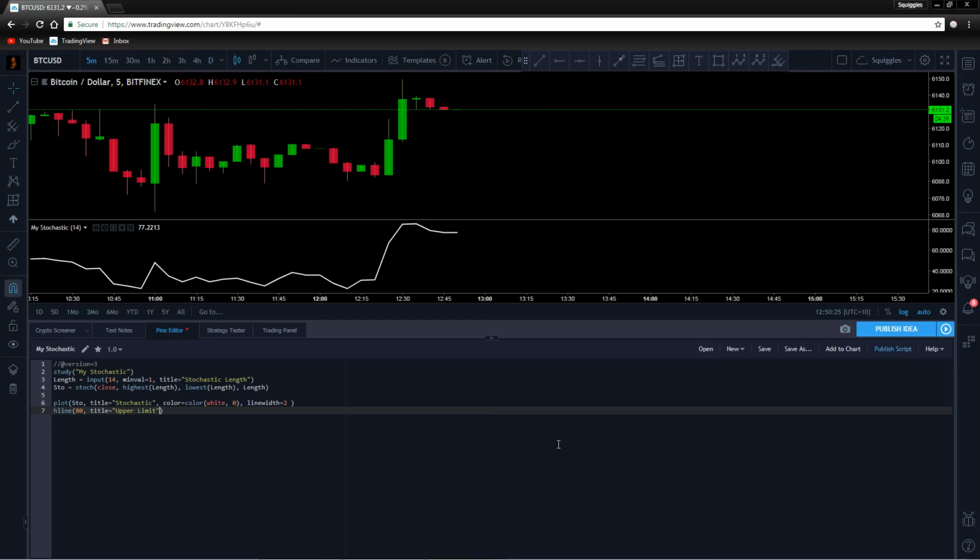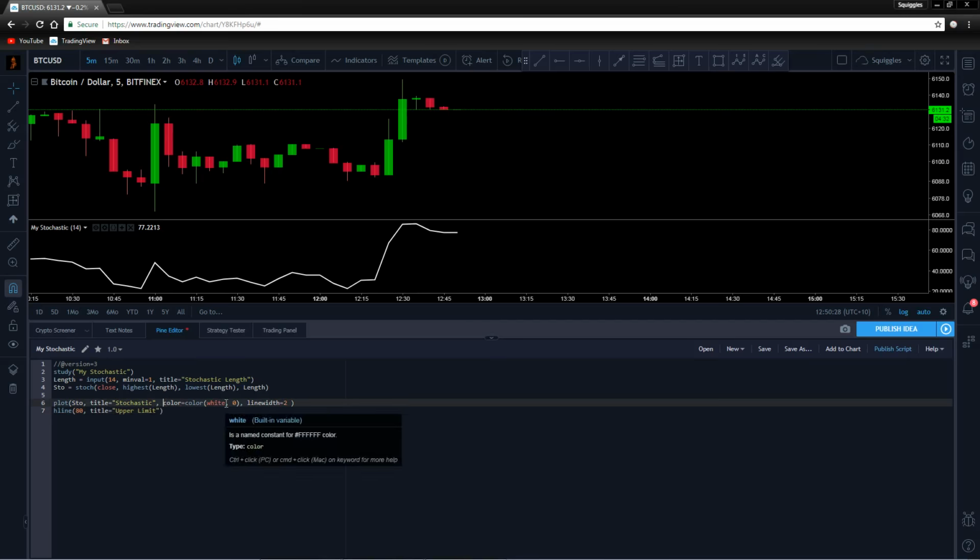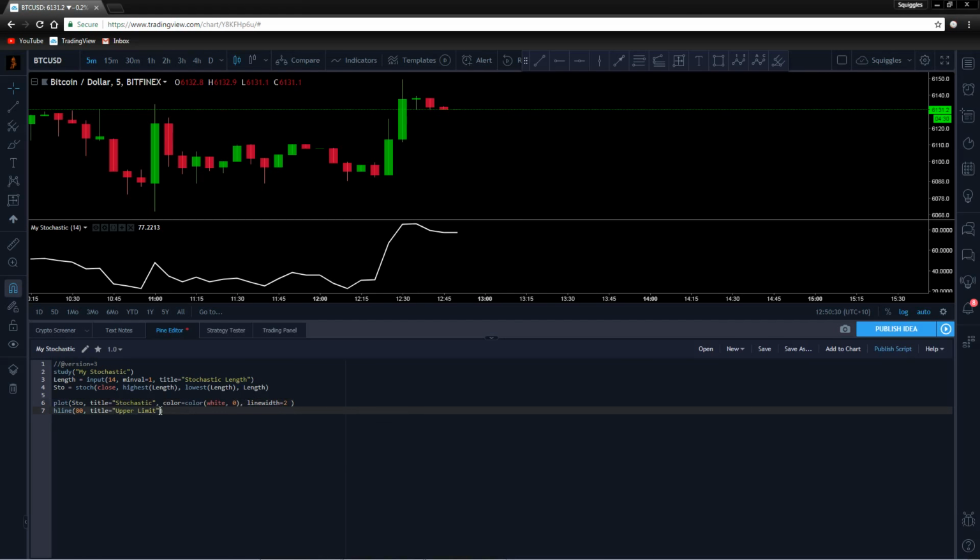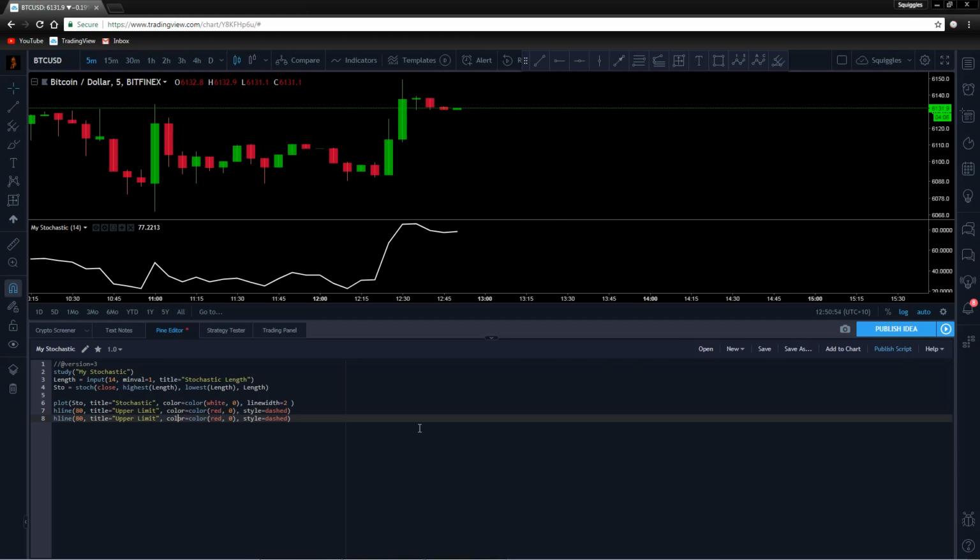Let's take the color function there, put a comma in between it. 80, let's call that red, and let's give the style of it a solid line. No, actually, let's make it dashed. And then we'll copy that line down, and we'll give this one a value of 20. We'll call that lower, and we'll call that one line.